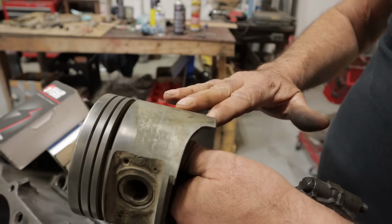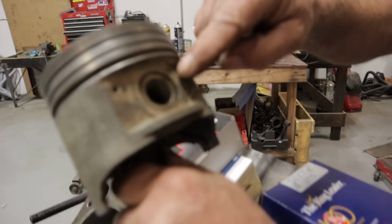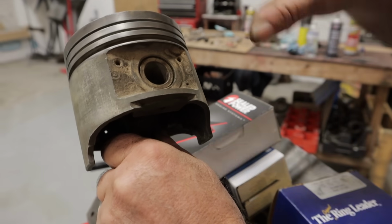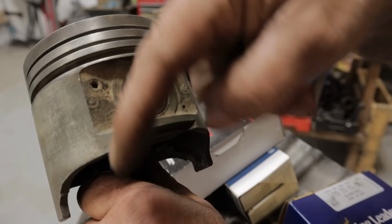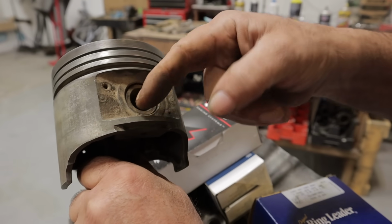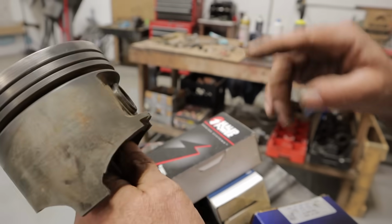If everything looks intact there, then your next problem area you may find is here at the pin. So when a piston cracks at the pin boss, it could be anywhere, but it will generally be a crack like this here or like this here. And again, you got to clean these things up so you can eyeball them and see if there's a crack there. But that's the area that you want to look at for cracks on both sides.